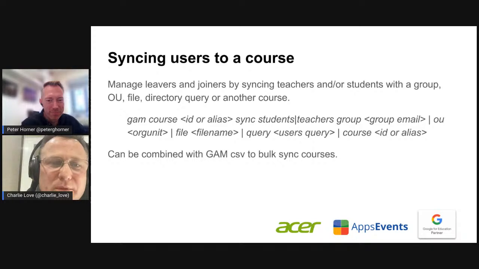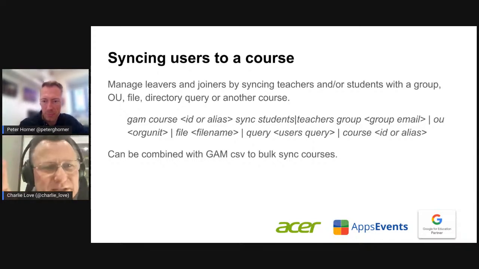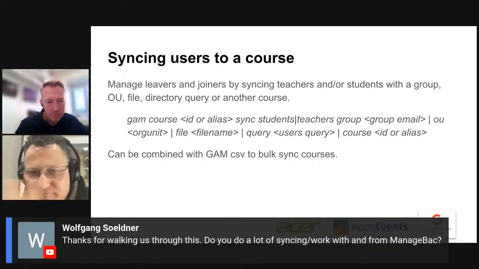Yeah. So that GAM command is pretty good. It's pretty powerful. It allows you to, as Peter said, link to a whole range of different sources for doing that sync. And as I said, sync is great because it will manage those leavers and joiners. So rather than you manually doing it, it'll just do it.